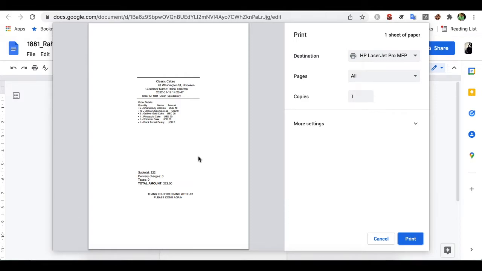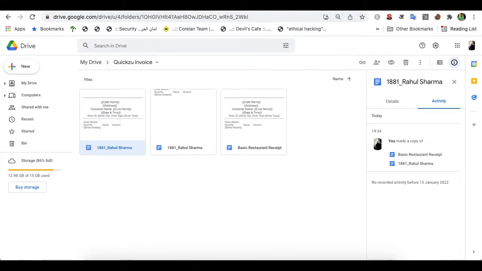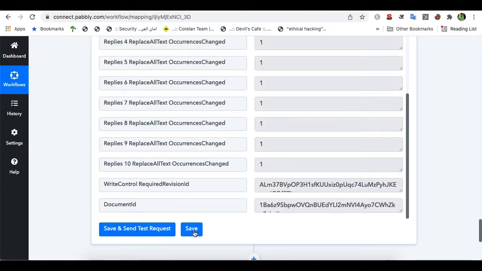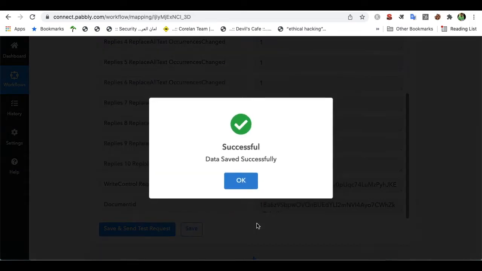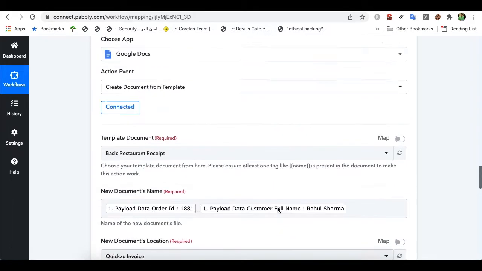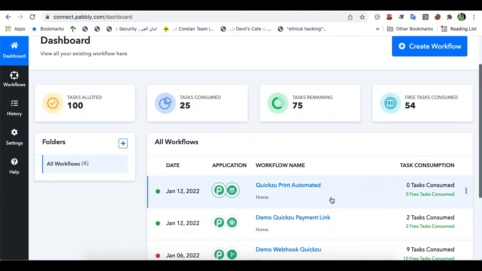Now let's learn how you can automatically print this with a printer whenever any order comes, right? So currently I will just save this flow, and we'll see whether it's working or not. So I will just select these two and I will remove them. My flow looks good. I will just click on save. So next step would be to print it, right? So my flow is on. I will just go to dashboard, right? My flow is on. So let's order something here.